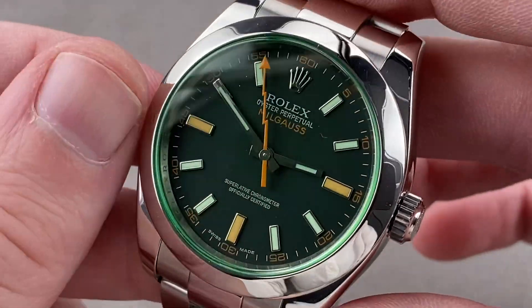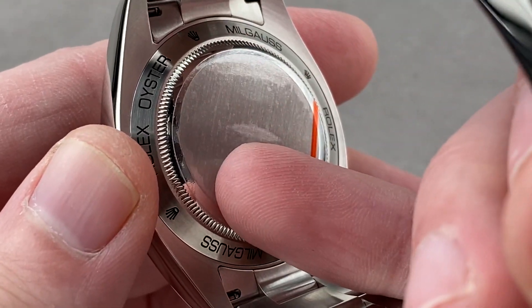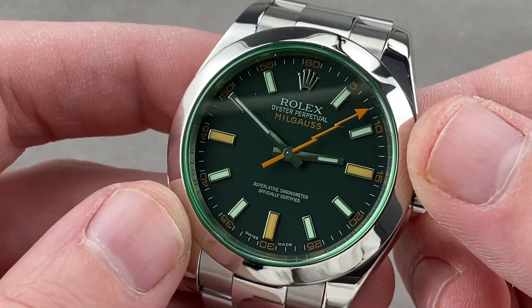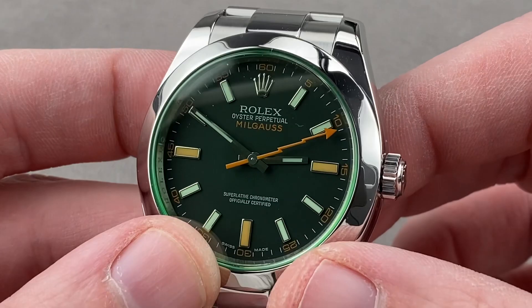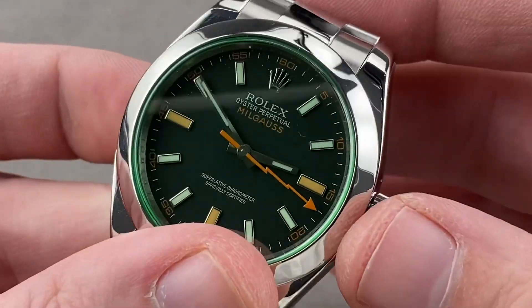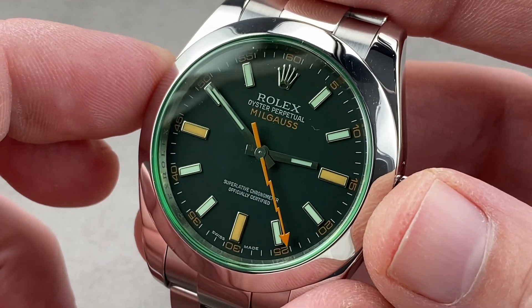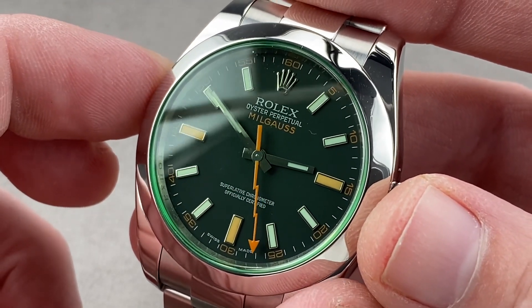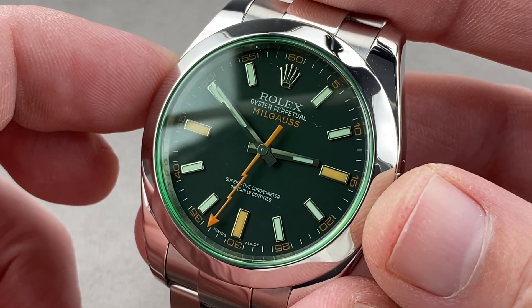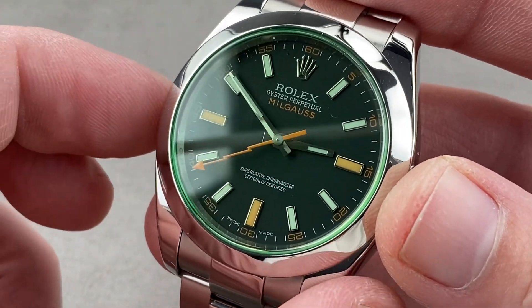What I like is that the watch doesn't look weird — it's not even that thick, considering the movement is housed in a solid block of soft iron. The idea is to channel magnetic field lines around the hairspring for its protection. Milgauss — 1,000 gauss — was the original resilience of the first watches, but I believe this watch to be several times more resilient, because it not only has the soft iron cage of the original, but also a nickel-phosphorus escapement and a niobium-zirconium hairspring alloy. That alloy was used on the late-1980s IWC 50,000 ampere-per-meter watches, though Rolex is only claiming 80,000 ampere per meter with this watch — I suspect it's multiples of that.